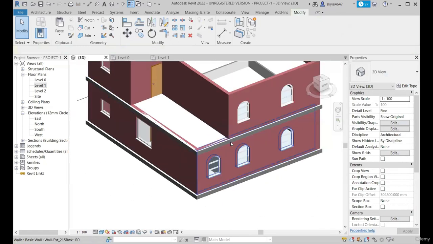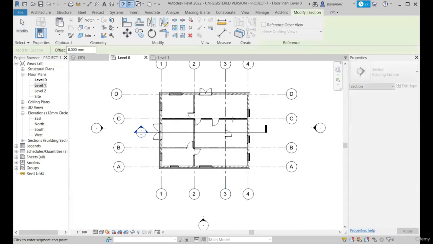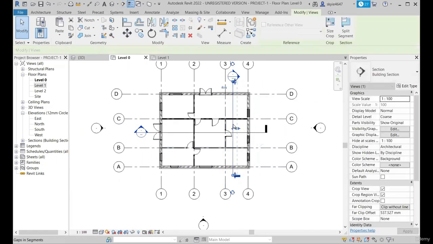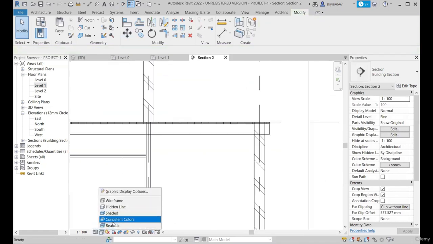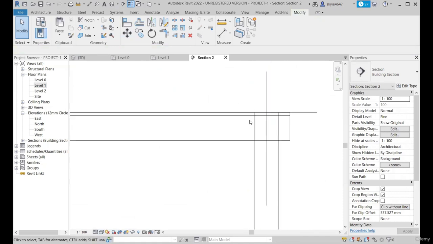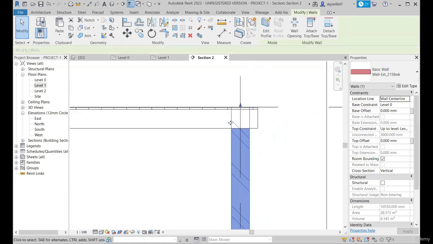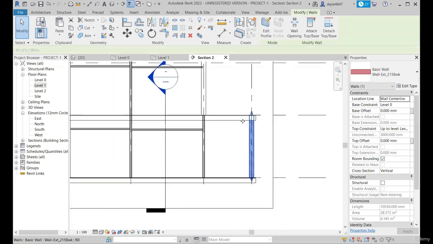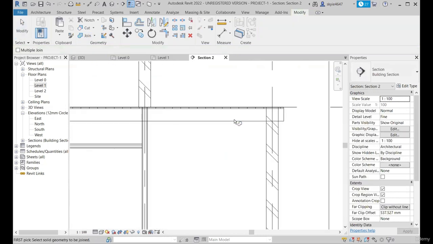And one more thing, if you take any section here, if I just add another section here, go to view, you can see my walls are flushing and clashing inside the floor. As you can see here, the wall which you have selected is clashing with the floor that is present above. So in order to deal with this, you can use the join command, to join these two elements. Now you can see. I will just show it again.